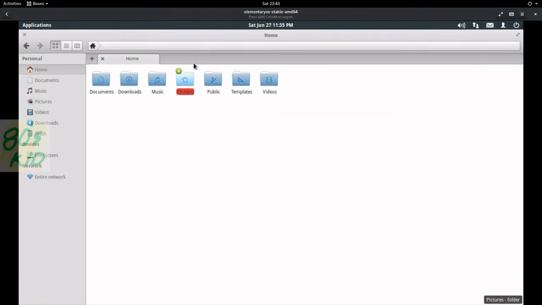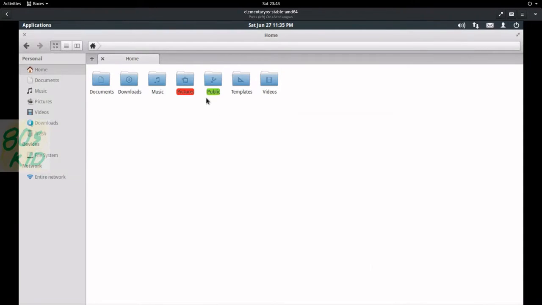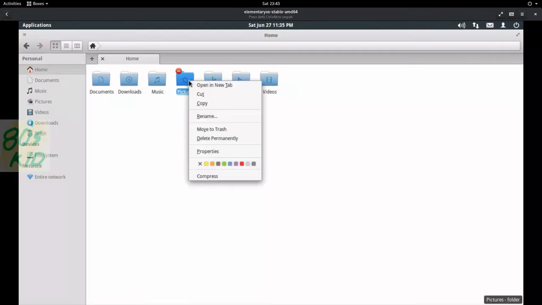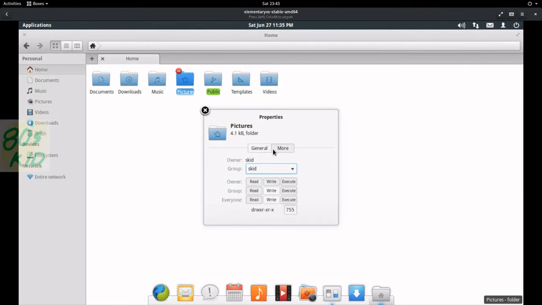Oh, so the color goes like this. We can add color to different folders. I have not seen anything like this before. So let's see whether we can add some badges. Okay, so there was one feature where we can add a badge to a folder icon. So I think it's not possible.